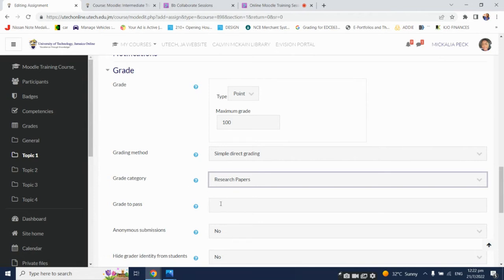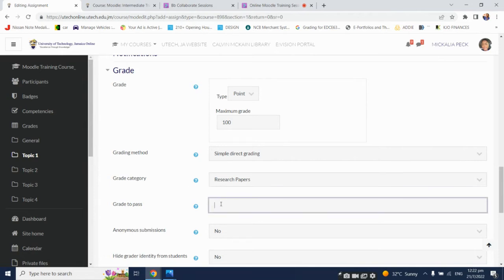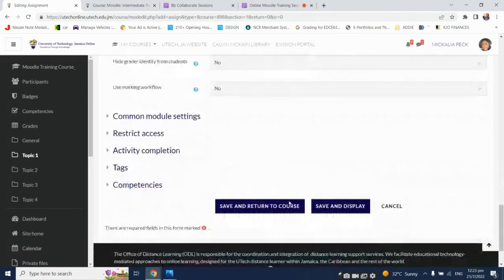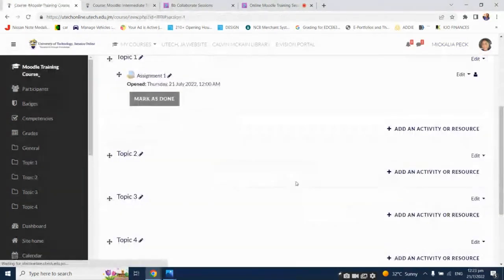Okay, you can enter grade to pass. This is not necessary. The grade to pass, why it is important for some lecturers to enter this is that, let's say the grade to pass is 60 and the student gets 55, 59, anything below 60. The system would tell the student that they have failed because they did not get the grade to pass or more. All right, so that's an indication for the system to tell them instead of you having to tell them out of your own mouth that they failed the activity. All right, so we're gonna scroll down. We just remove that, scroll down, and click on save and return.